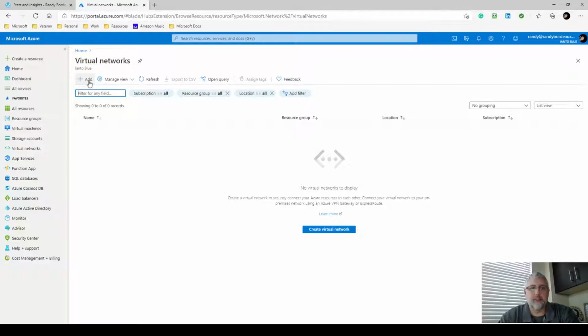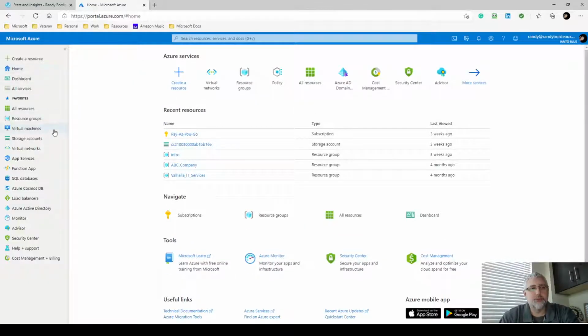However, Microsoft makes this a little bit easier for you. You can come straight to the front page and just click create a resource. It'll take you to the marketplace where you can select a predetermined image, and then it'll walk you through all these steps. However, we're going to do this by jumping to the virtual machine blade.